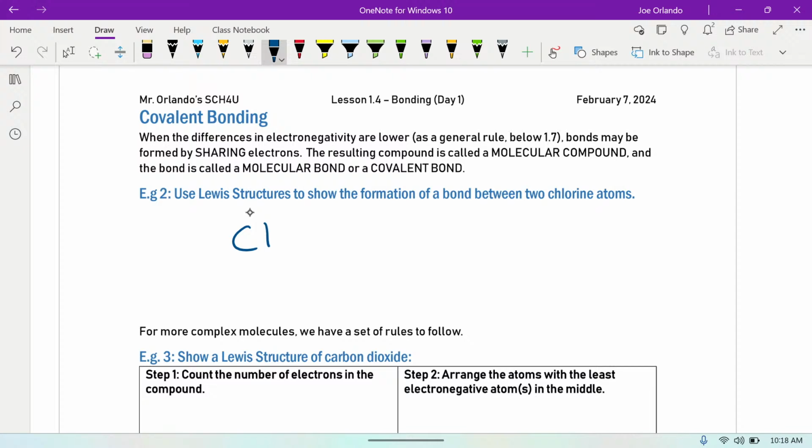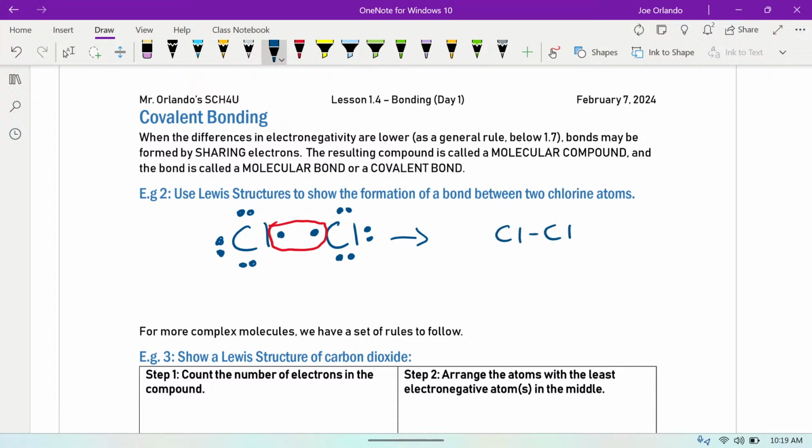How many electrons? Yeah, 1, 2, 3, 4, 5, 6, and 7. And the other chlorine, of course, would have 1, 2, 3, 4, 5, 6, 7. I cheated because I knew where they'd go, but I should draw one in each place first. And these aren't going to give and take electrons. They're going to do what? Share. How do we typically show the shared electrons? This is clumsy. Just a line.